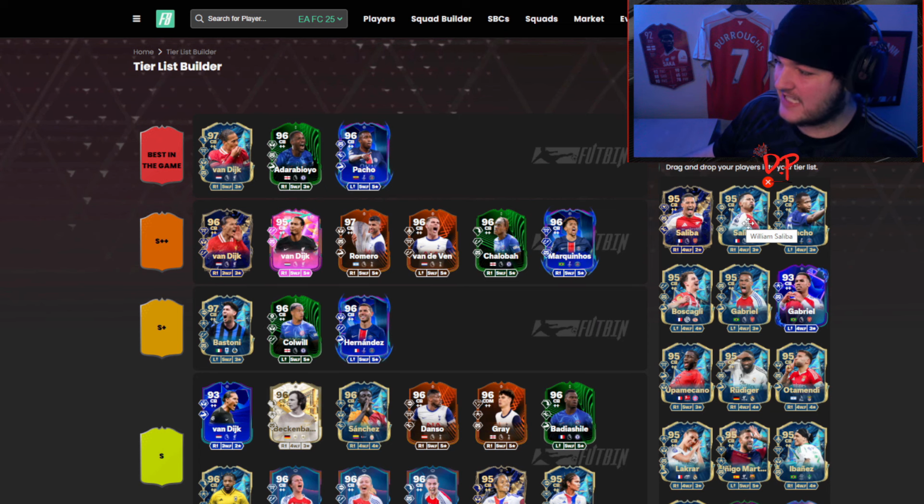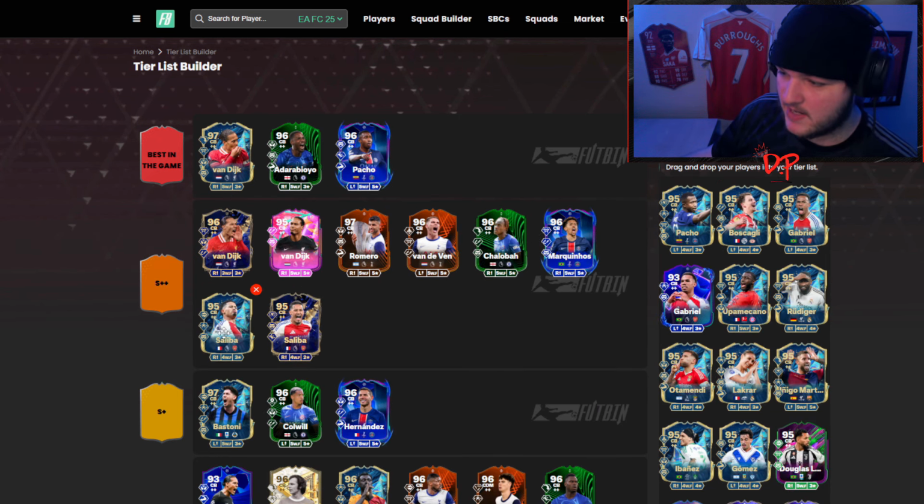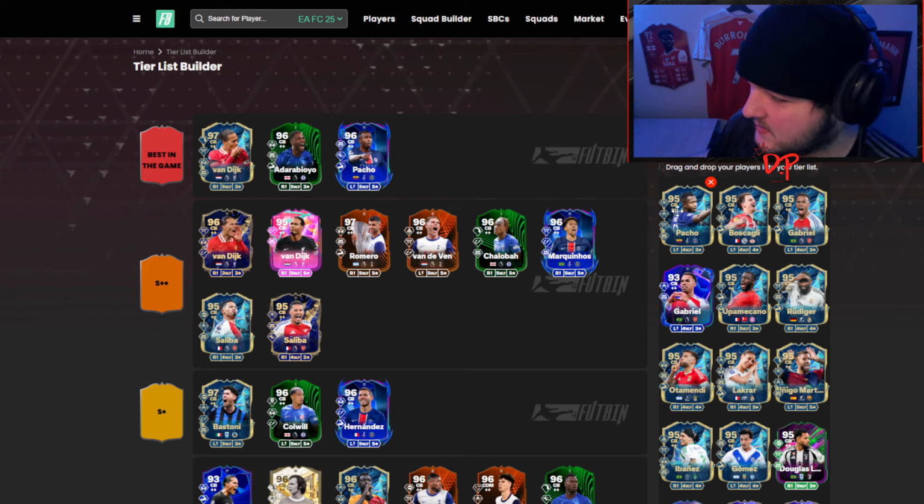We've got TOTS and Team of the Year, William Saliba. To be honest, I think that's quite easy. I think both of them are in the S++. I do think that's a step below the best in the game, but still absolutely fantastic. My man, William Saliba, we love it.